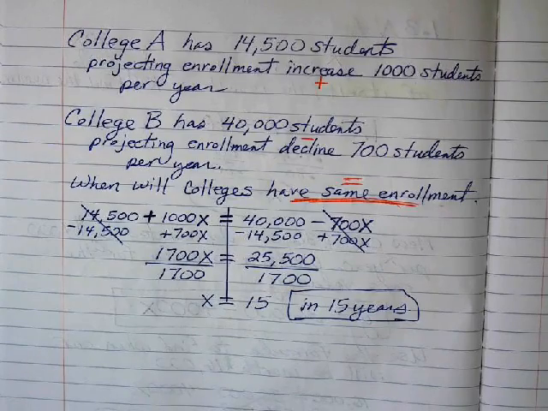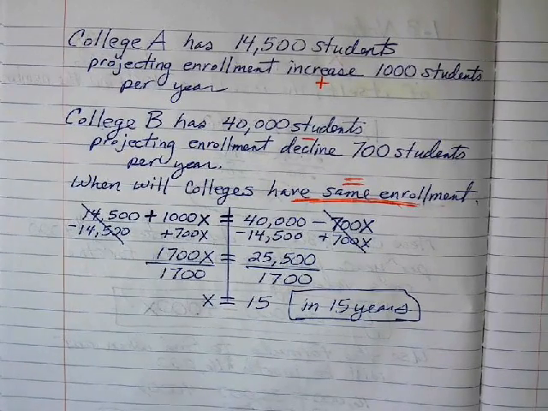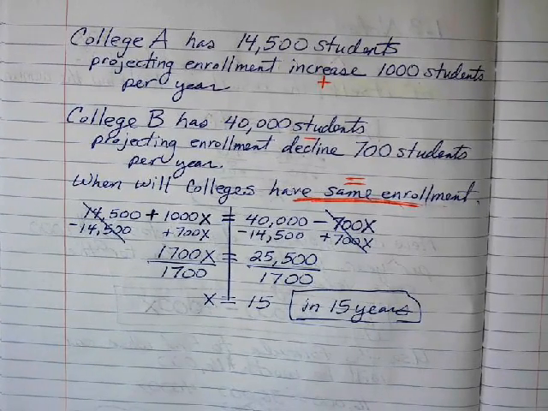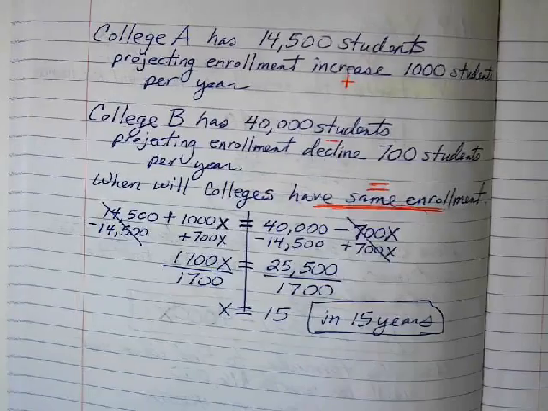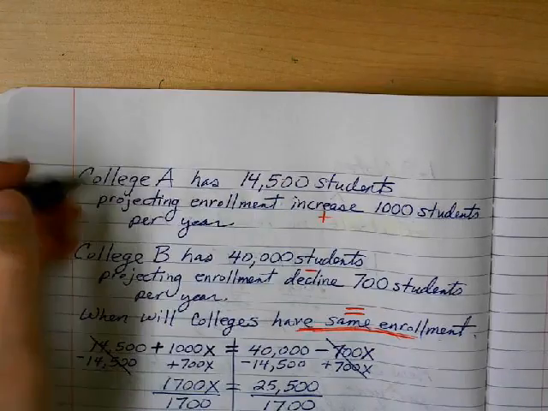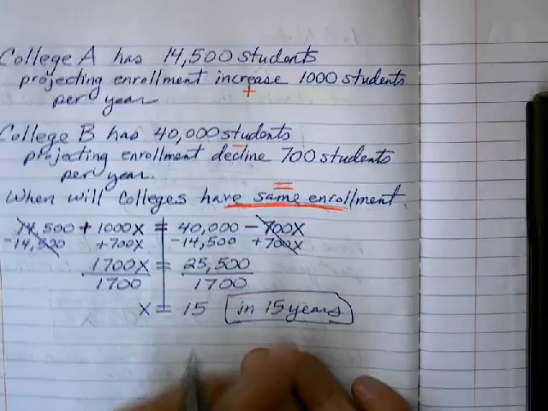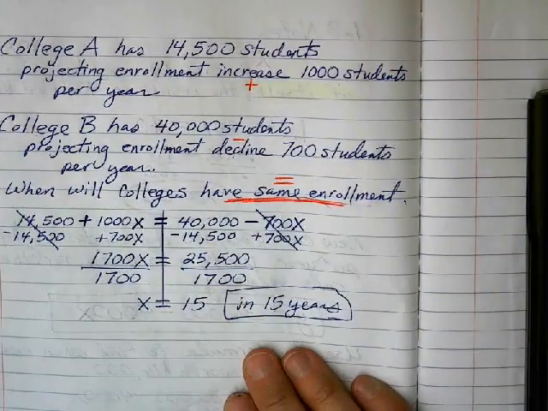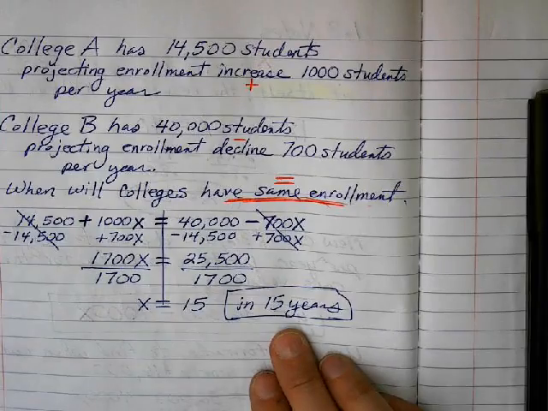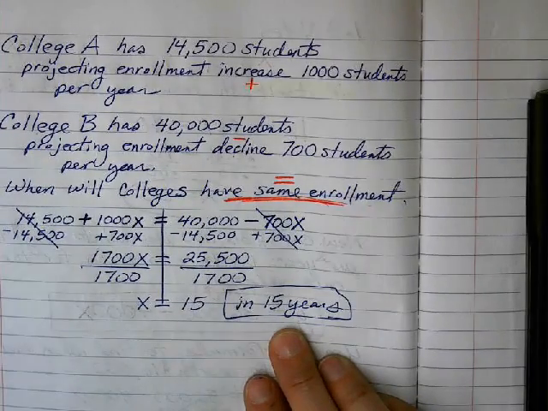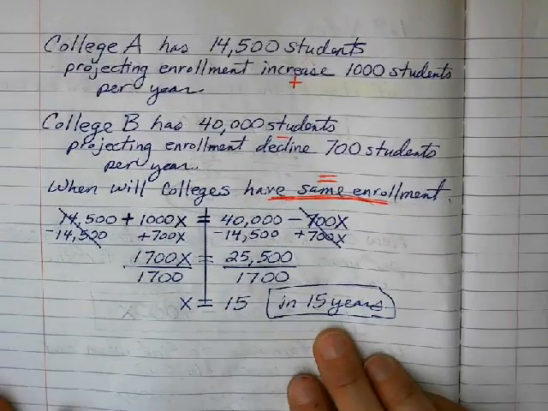And we came across this the other day. If they ask what year did this happen, maybe this is the scenario, maybe it started in the year 2000, so now it'd be like 2015. Sometimes you have to add the 15 years to the starting year, so watch for that. Sometimes you have to add your answer to the year it started in. So if they said this scenario started in the year 2000, then you'd have to add it. It'd be 2015.